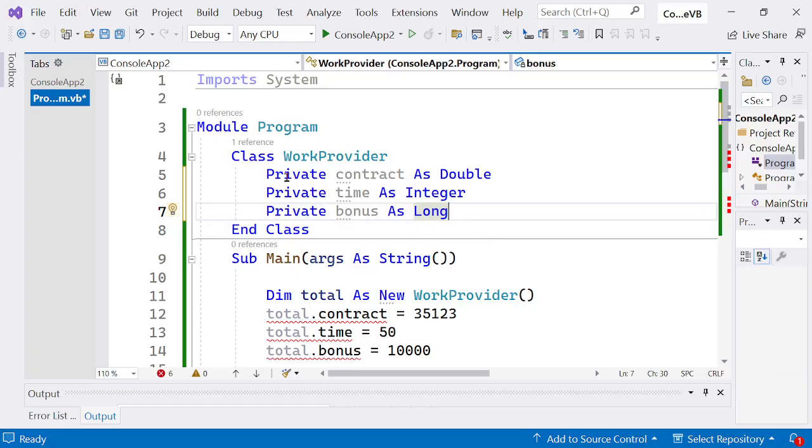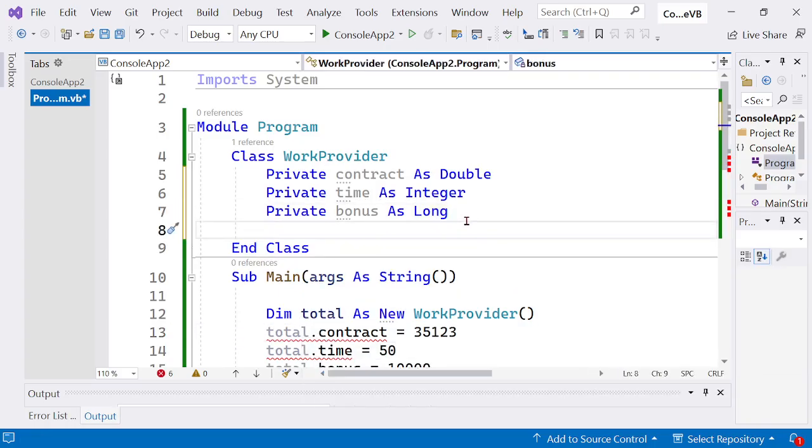For private, since the class work provider local member variables have the private access modifier, we need to create public, as you can see here, errors already, right here, error lines. We need to create public access subs for setters and getters.